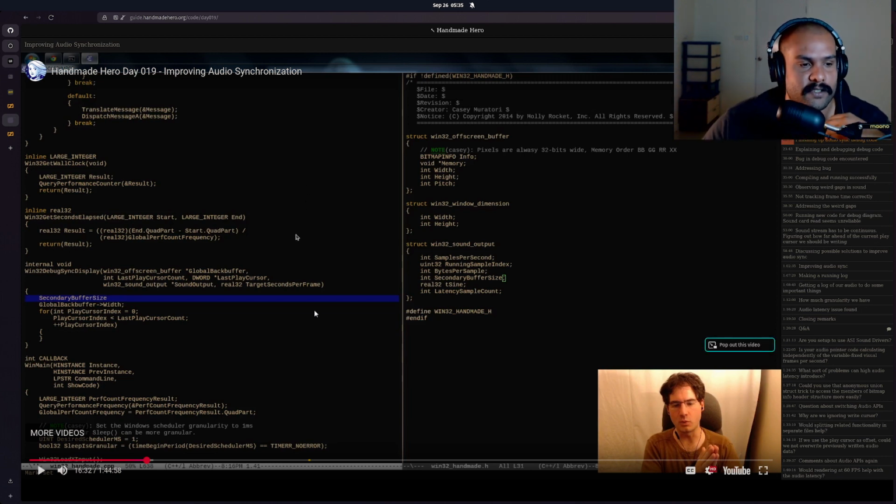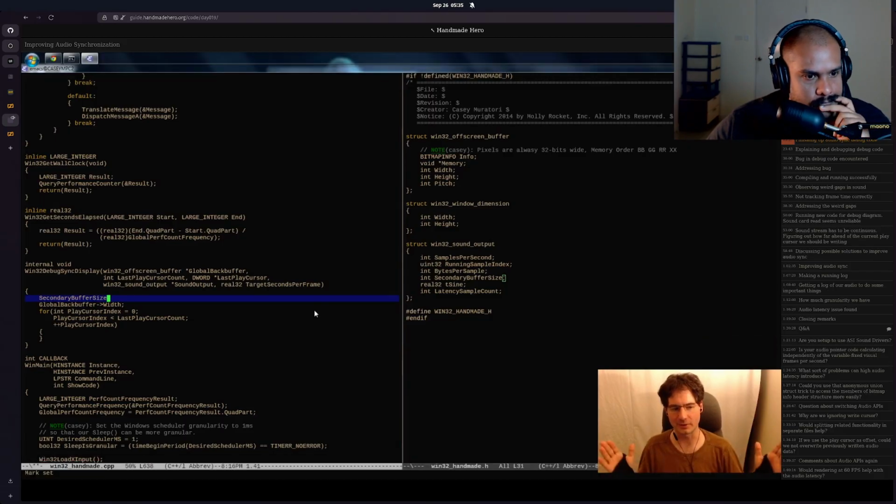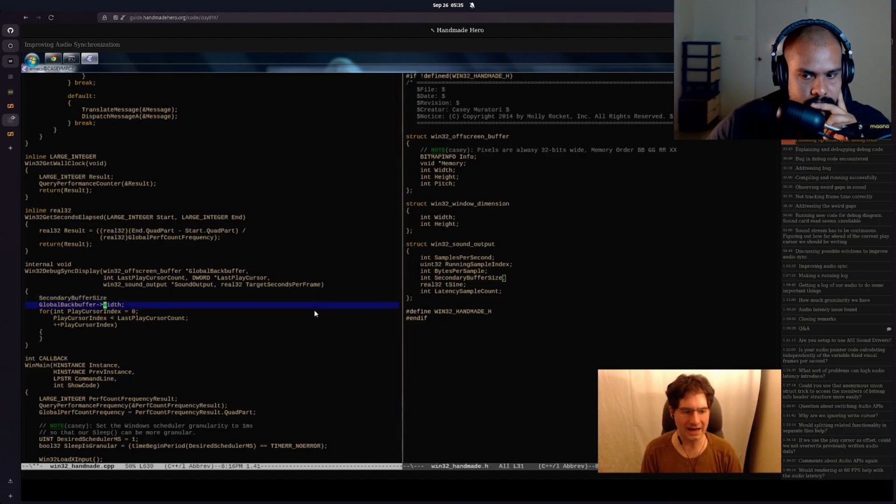I get what he's trying to do, though. Width we want to draw. We wish we had a buffer that was that big to draw into, because that's the sort of range that we're talking about. But we actually only have something that's this big, which means that we essentially have to sort of map that secondary buffer size range into the width that we have.